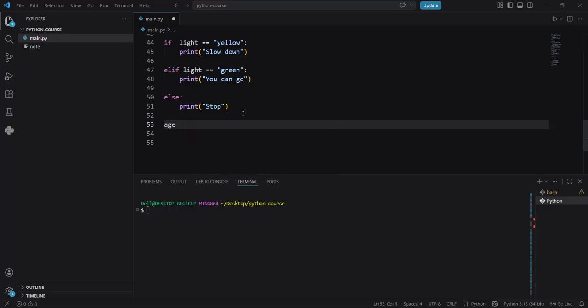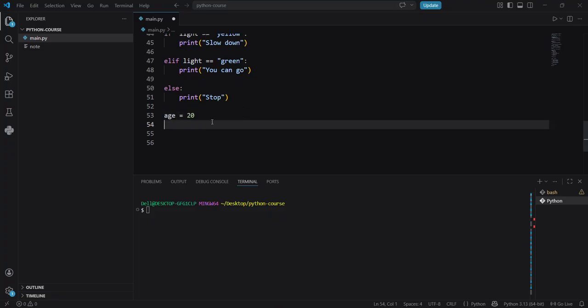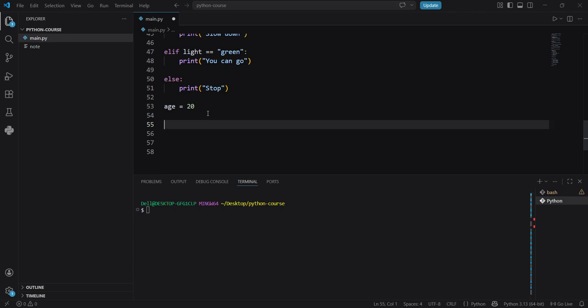For example, if we have age equal 20, this means we assign 20 to age. That will be the value of the variable age. And then if we want to check a condition, if age equals 10, we cannot use this single sign. We need to use a double sign. We cannot say if age equal 20.